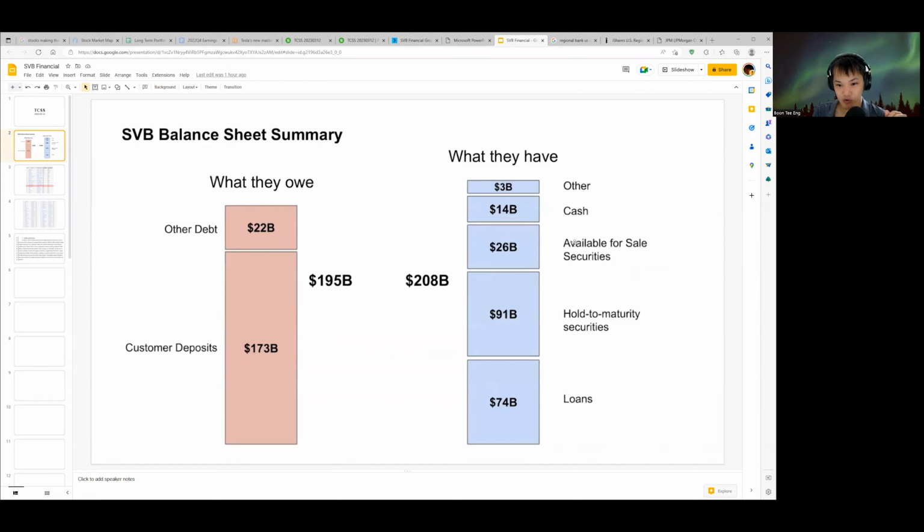And then they have to sell all the available cash here. But to a certain extent, all the liquid assets will be gone, right? Cash gone, all these available-for-sale treasuries, whatever they can sell, gone. But what's left is of poorer quality. For example, mortgage-backed securities, which you cannot sell within a short period of time without huge mark-to-market losses. And then all these loans, how can you sell? You cannot just go to the startups you lent to and say, hey, I want my money back, right?